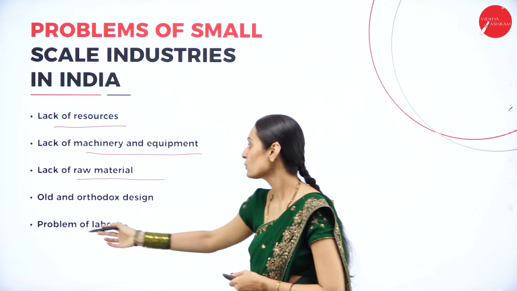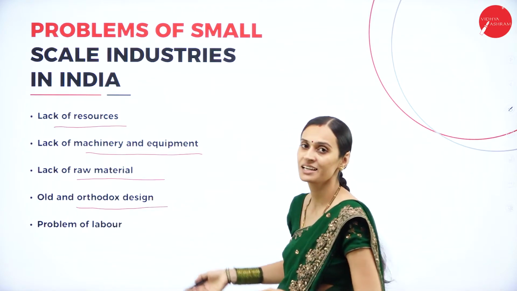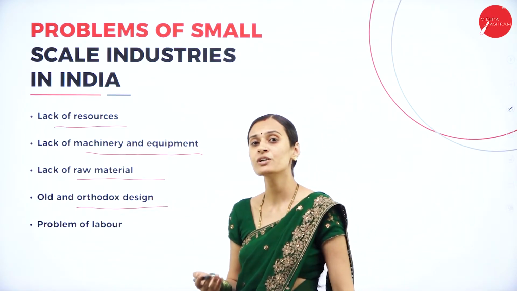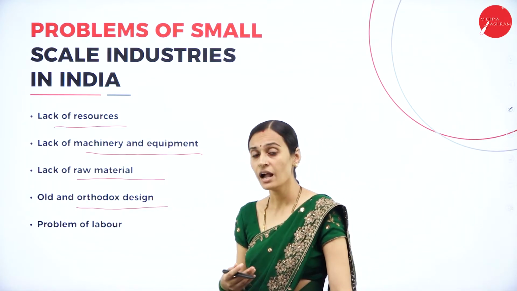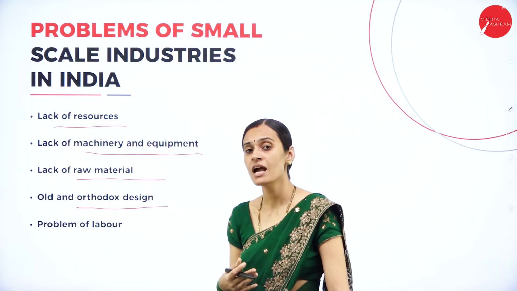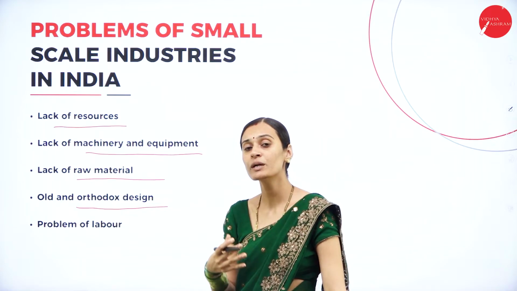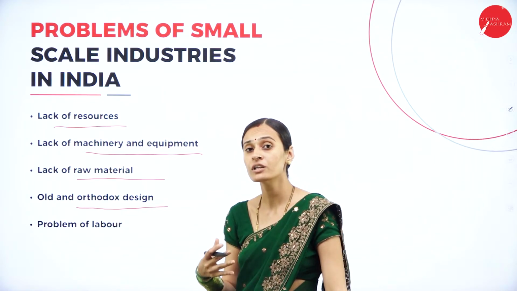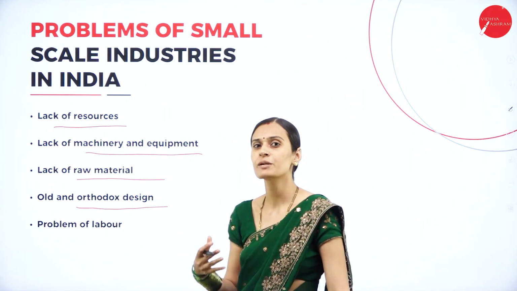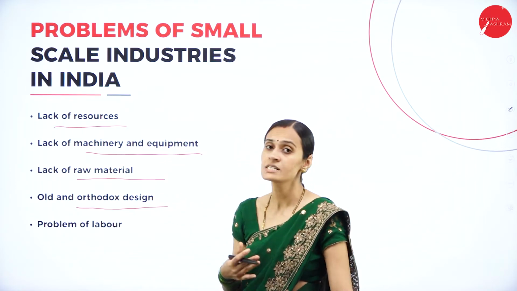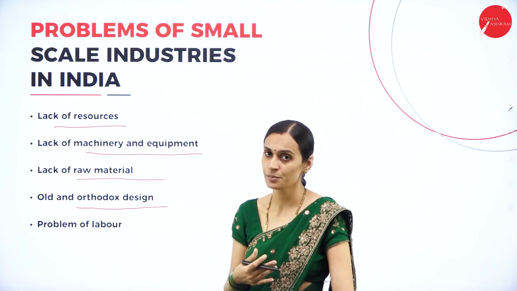And the next one, old and orthodox designs. Primitive methodology in the production manner and old skilled laborers, who are not able to adopt new technology and are not able to compete with modern outputs. So these are all the different problems coming under small scale industries and micro enterprises.